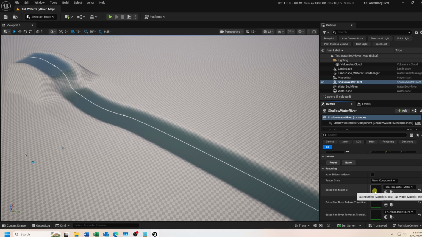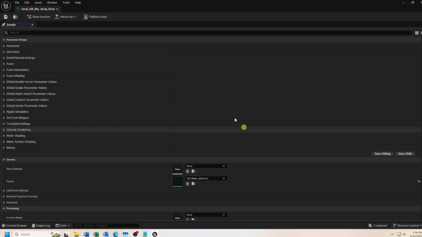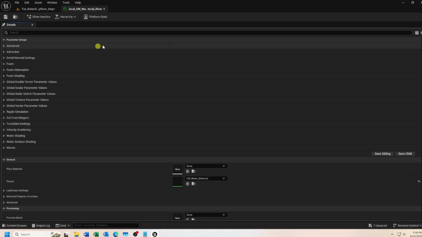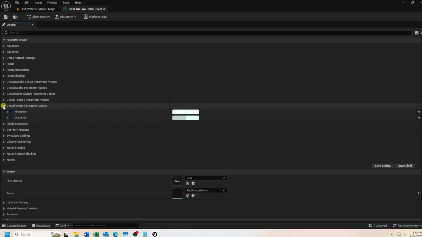Now double click on it to open it up. You'll notice many of the settings are the same as in our water body river material, in addition to several new ones. Scroll down to the Global Vector Parameter Value section and change the absorption color to anything you want, then click OK.